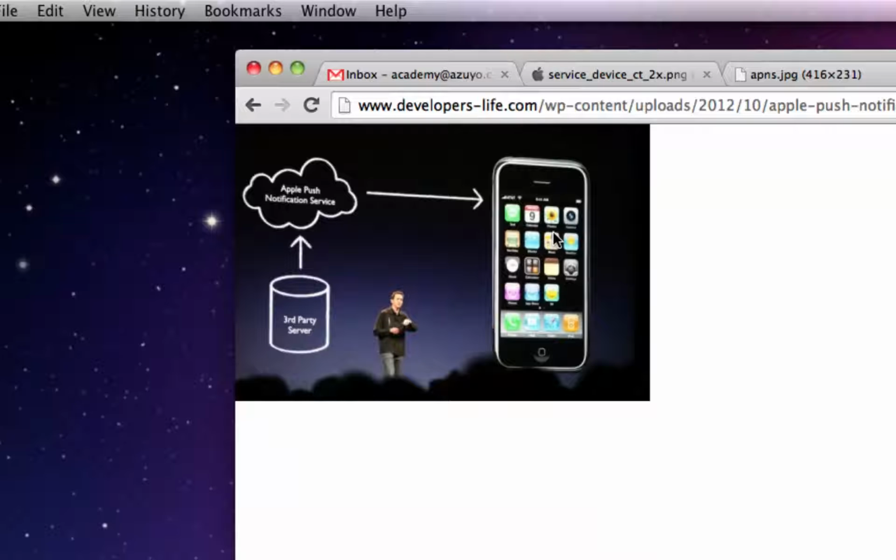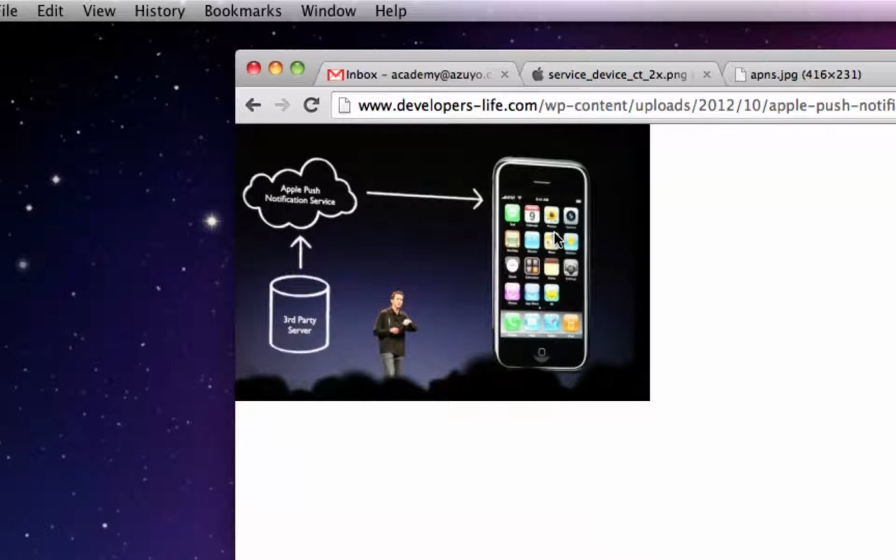From there, the messages will come to our devices. For example, when you get a message from Candy Crush saying 2 new levels are available, that message actually comes from Apple Push Notification Service.